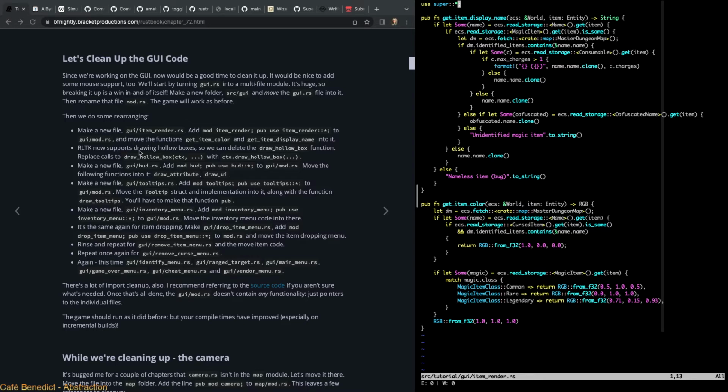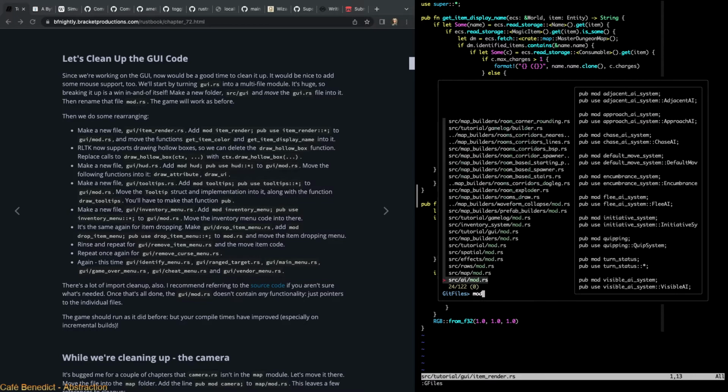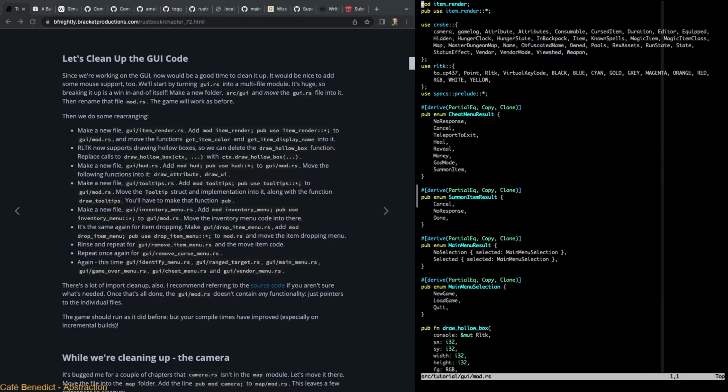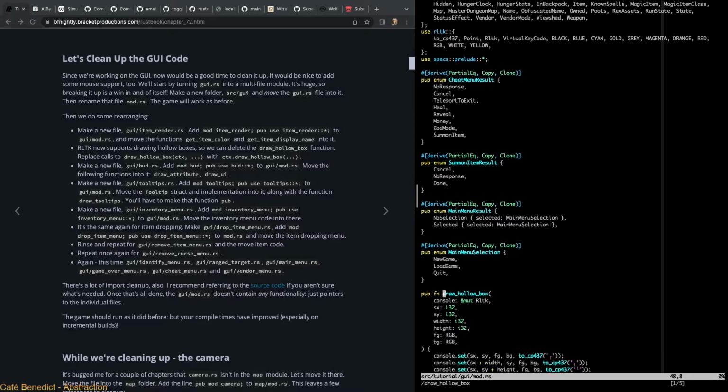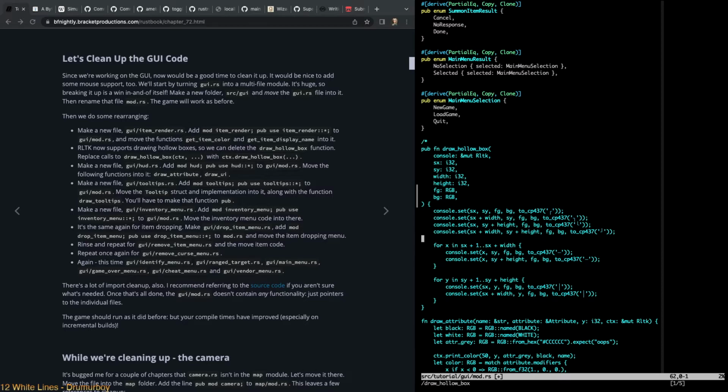Our LTK now supports drawing hollow boxes, so we can delete the draw hollow box function. Replace calls to draw hollow box with ctx draw hollow box. GUI. Draw hollow box. I'm going to just comment it out just in case.